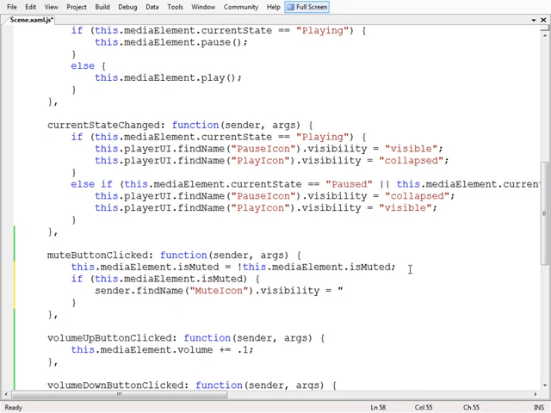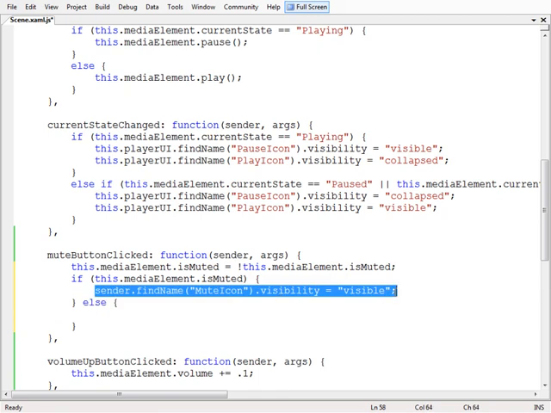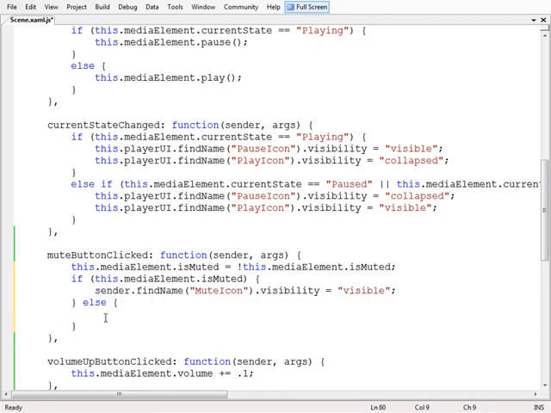And we'll make the mute icon visible if we're muted. If we're not muted, in the else clause, we'll copy this line, we'll paste it in, and we'll set the visibility to collapsed.